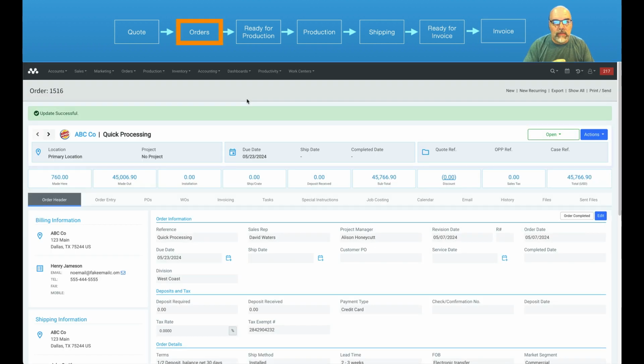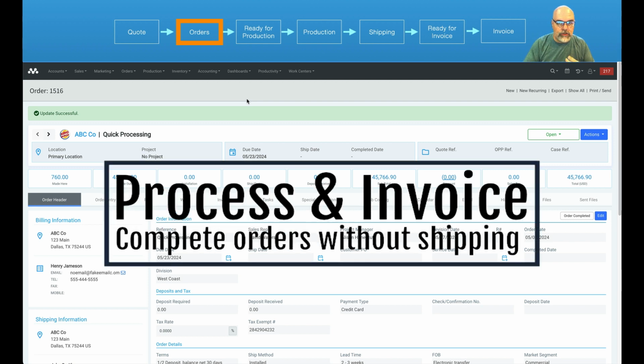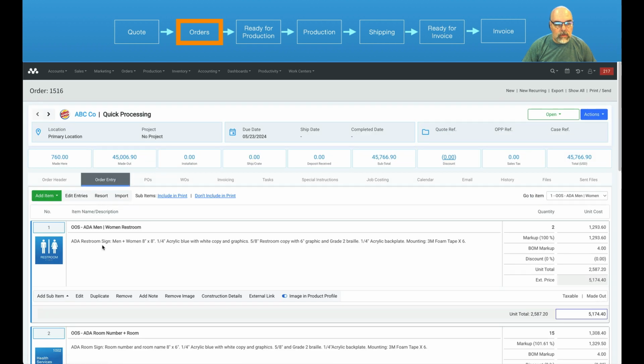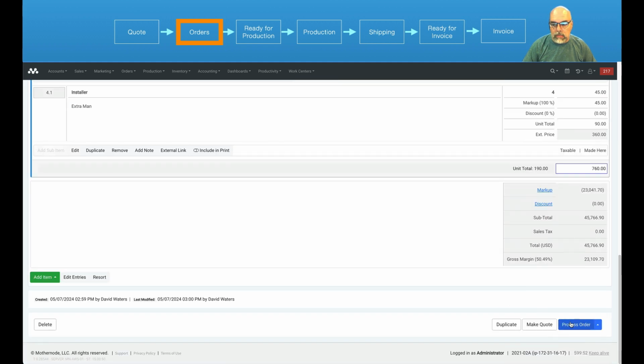So in this next example, we're going to look at bypassing the quantities to ship, and this is going to be shipping the order 100% without getting to the shipping screen. So what it's going to do is go from the order that you're seeing right here directly into ready for invoice. So let's take a look at that. I have my open order, I have my items down below, and in the previous examples we were getting the ship and install tab. And I'm doing that, as you've seen, by clicking on Process Order.